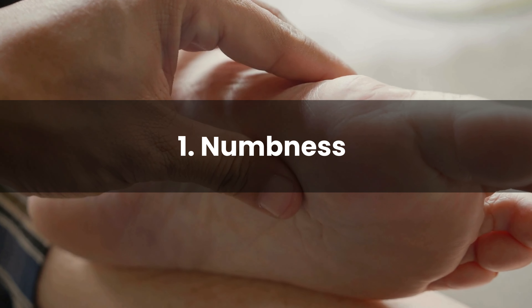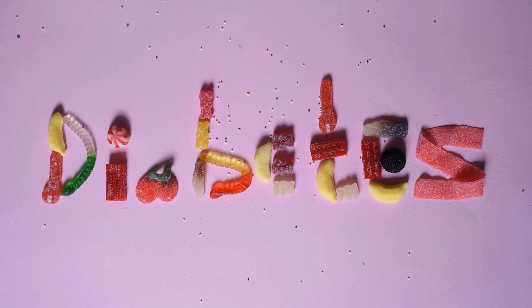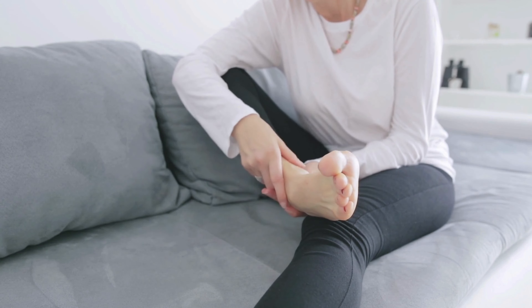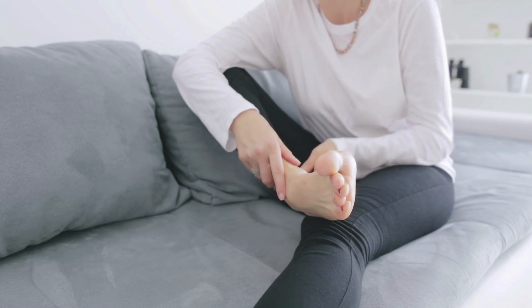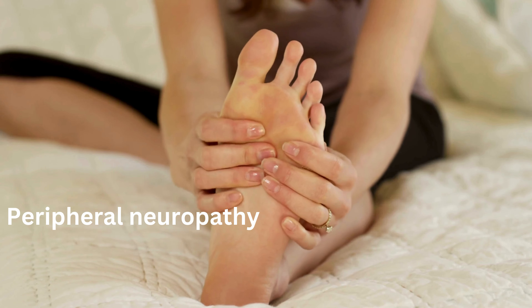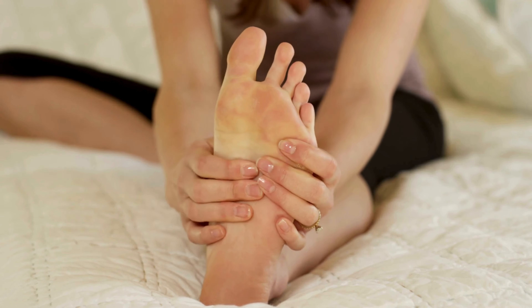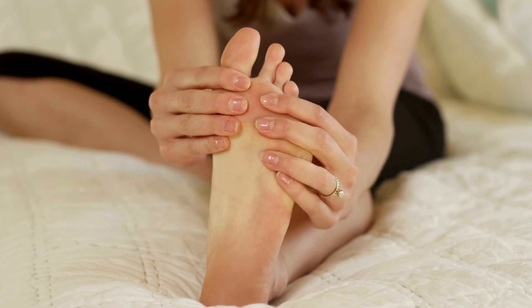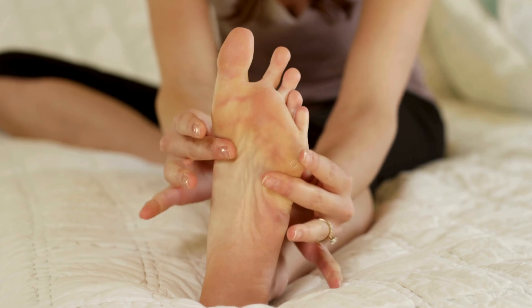Number 1: Numbness. In the context of diabetes, it's a sensation of reduced or lost feeling in the feet and other extremities due to nerve damage, a condition known as peripheral neuropathy. It is a common complication of diabetes, particularly in people with poorly controlled blood sugar levels over an extended period.